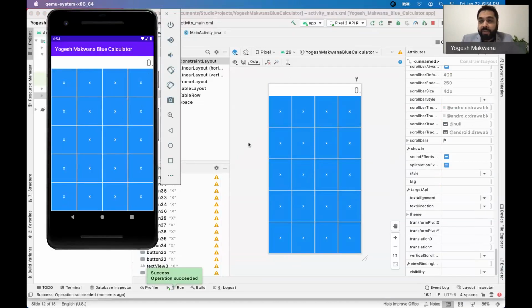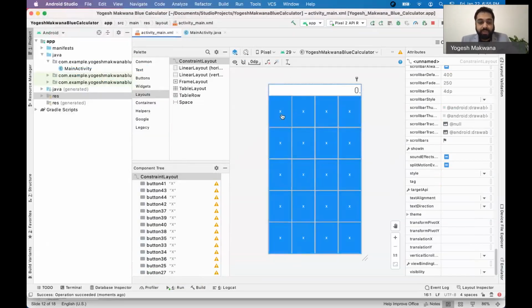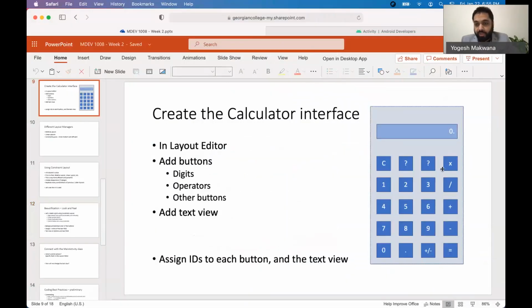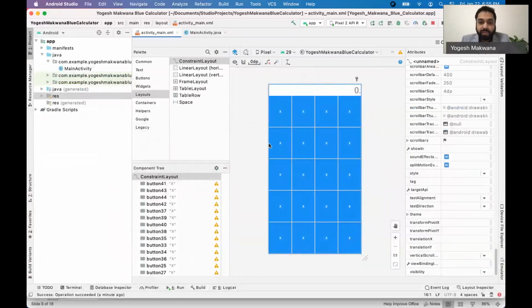And what I normally like to do, since this is going to be our design, is leave these buttons in a different color than this. So if you want to do that, you can go ahead and do that as well.